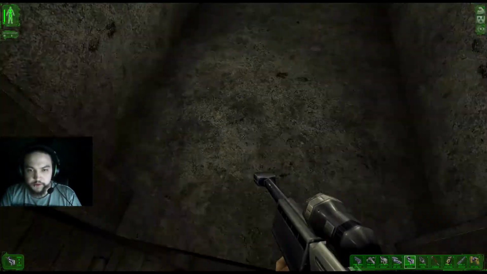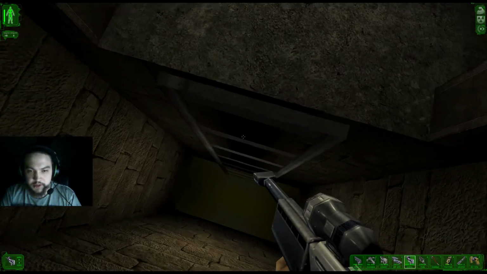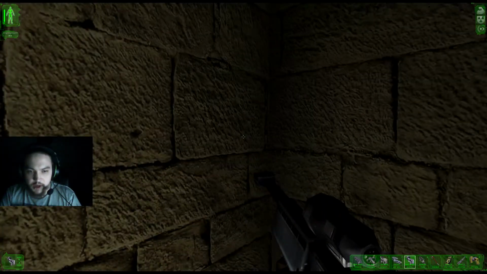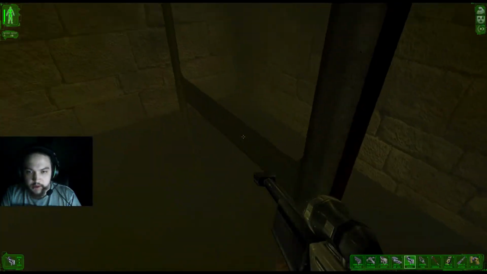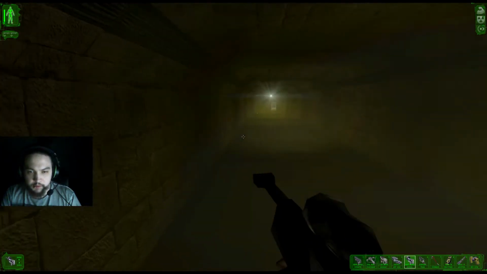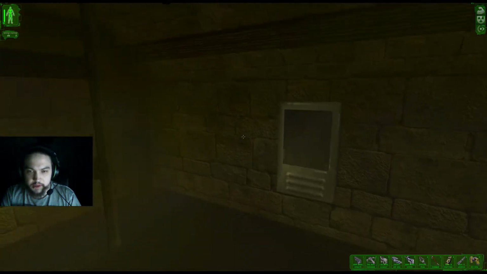Again, just fantastic how much the HD textures really make a difference. This wall here, and things like that. I mean, they do jar horribly with a couple of models, but it's just fantastic.